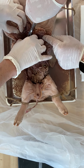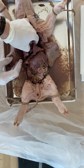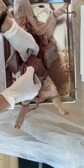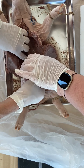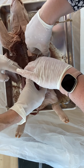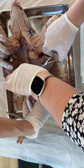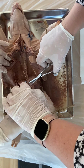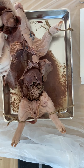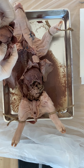This is what they call a pluck. If you take this and you get the heart and lungs, when you get it from a slaughterhouse, they'll call that a pluck. We should be able to just pull that little pluck right out. Maybe we've just got membrane or something. Something just gave way then. There we go. That's a pluck. If we're doing a heart-lung transplant, just look how much they take out.